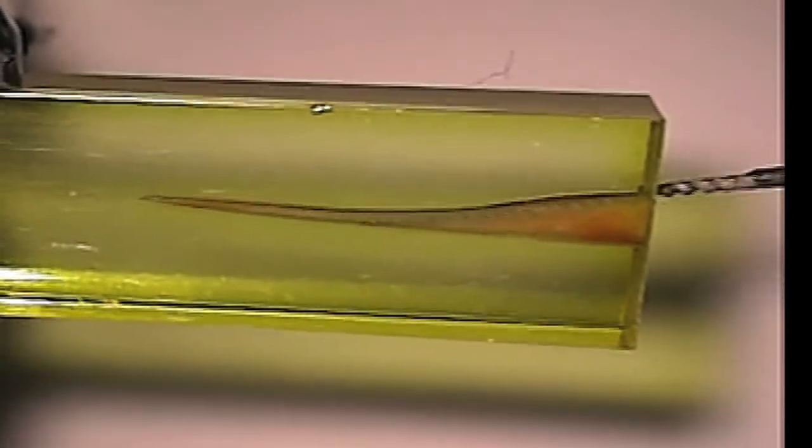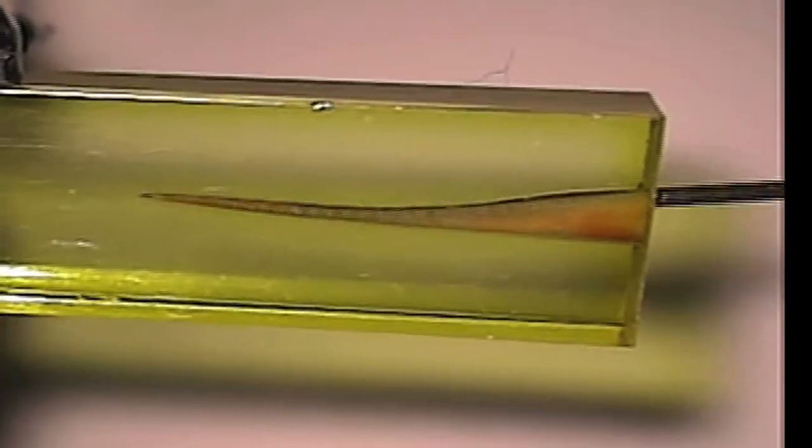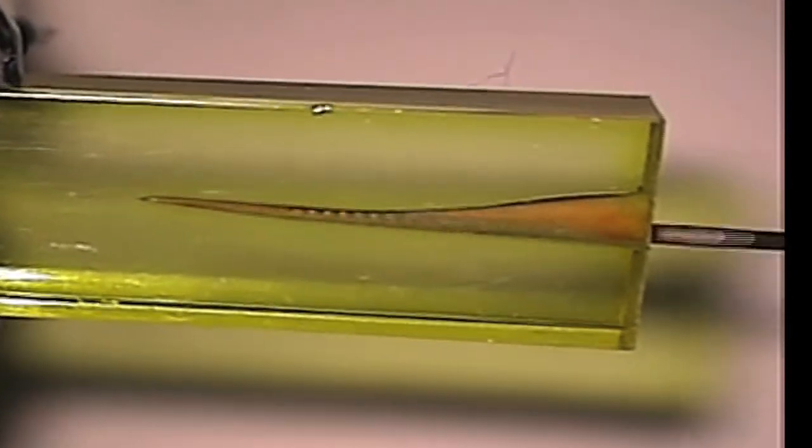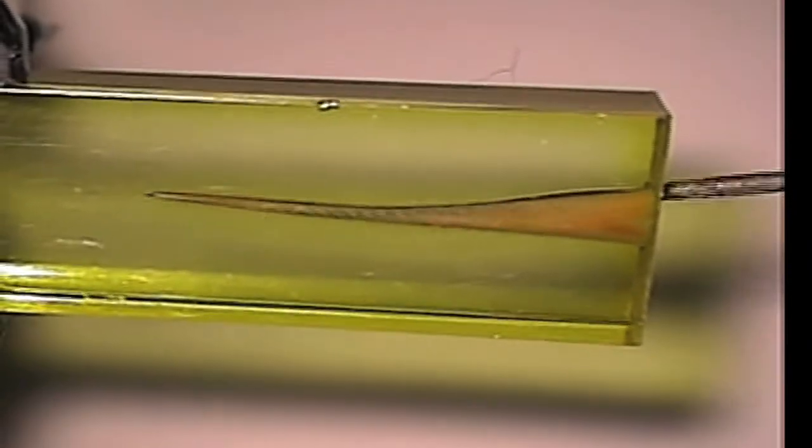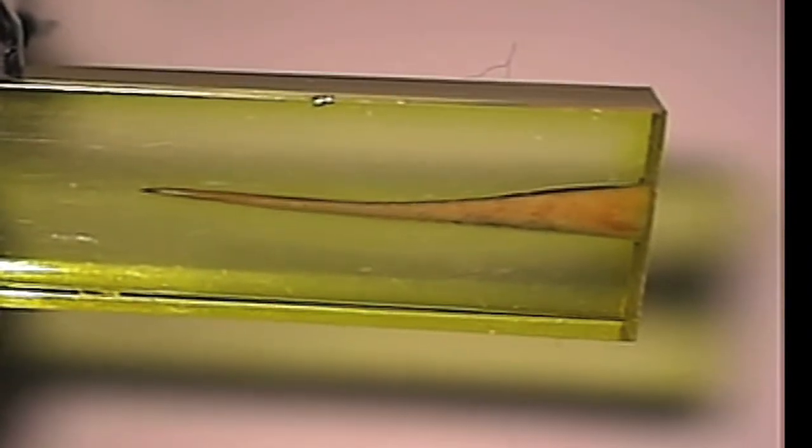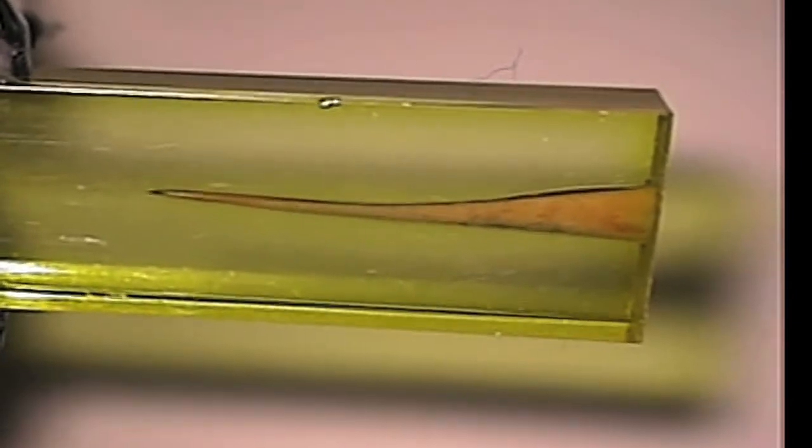The ability to work all the walls circumferentially is entirely safe when using a 30-degree reciprocating handpiece. Locking and binding is not a consideration because the 30-degree arc of motion prevents the tip of any instrument from overly engaging the dentin at the apical end of the canal.